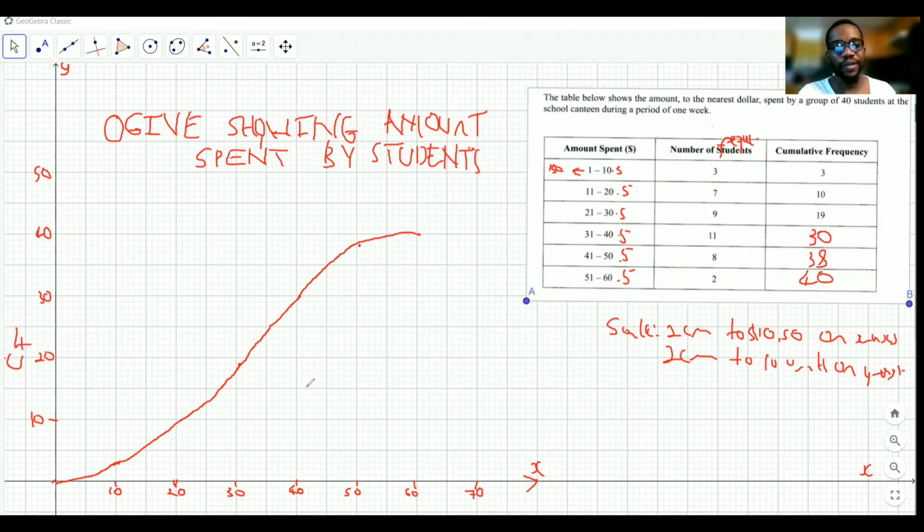So here's my curve, right? And of course, remember, I still have money down here in dollars. And that's what my curve would look like. The scale and everything still remains the same. No, the scale doesn't remain the same, because on the x-axis now, instead of being 10.5, it's just 10. Now, in the next video, I'm going to show you how we use this to find different things like the median. So this might just be easier than using the first method.